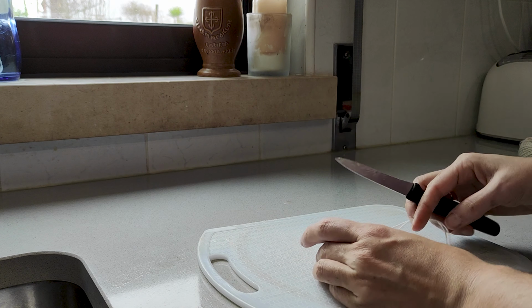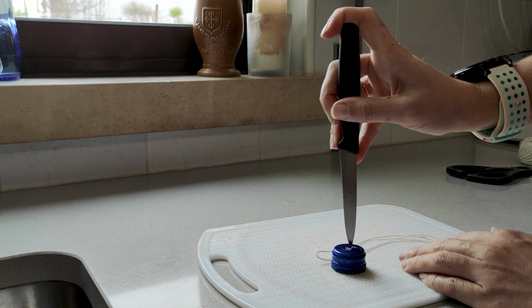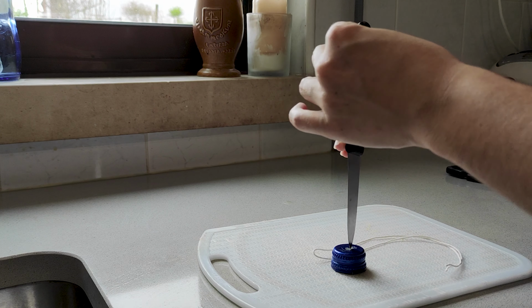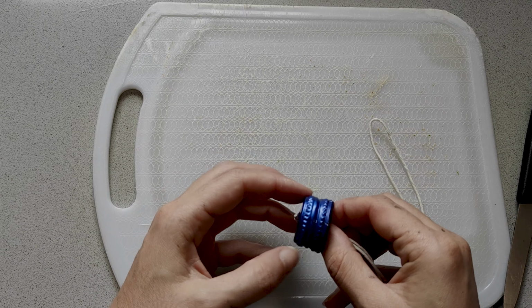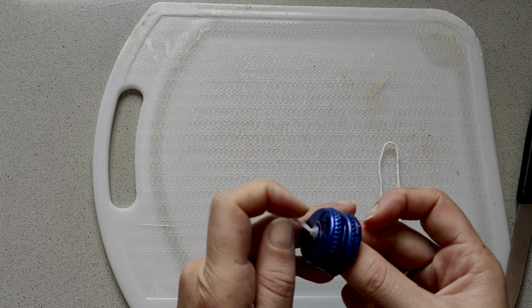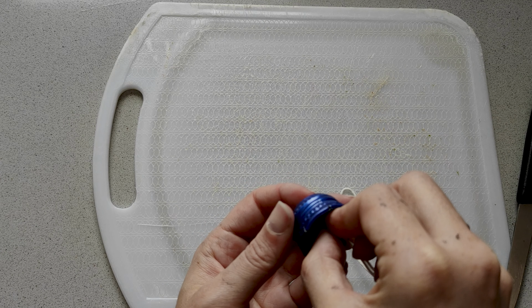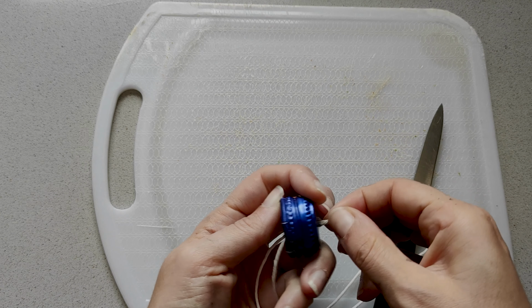With the point of a knife, I make a hole in the bottle lid. I pass the thread through the hole and make a knot.